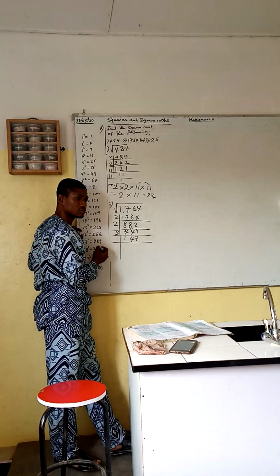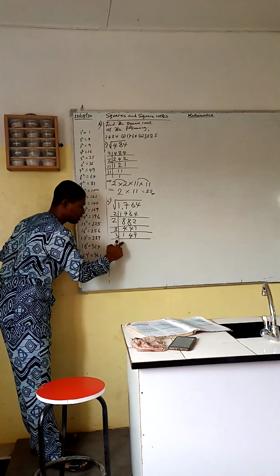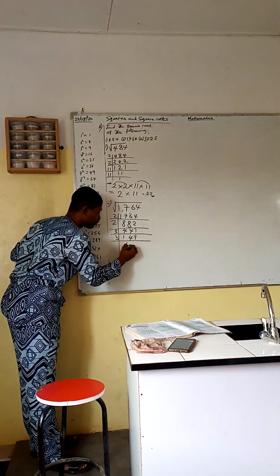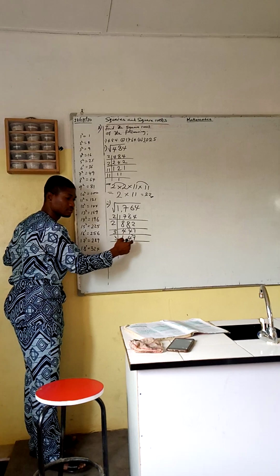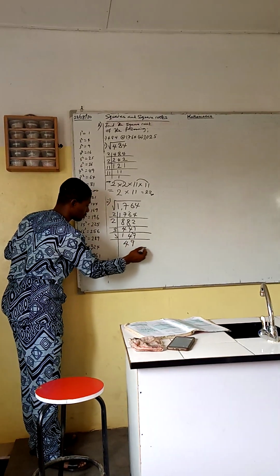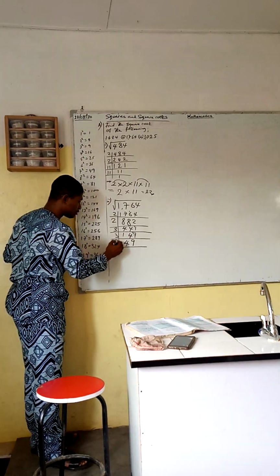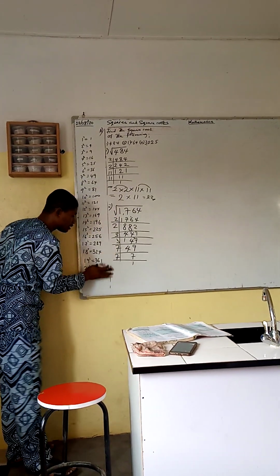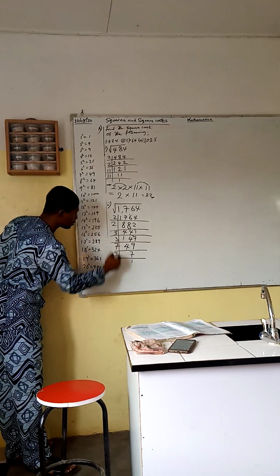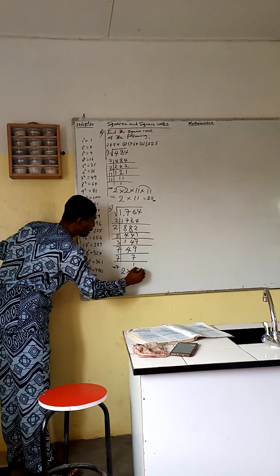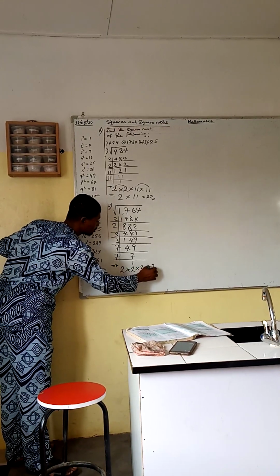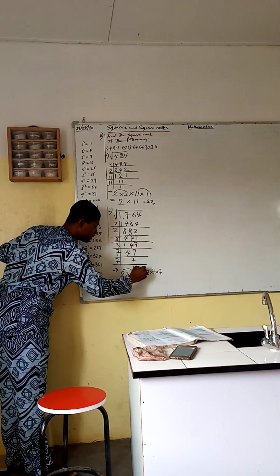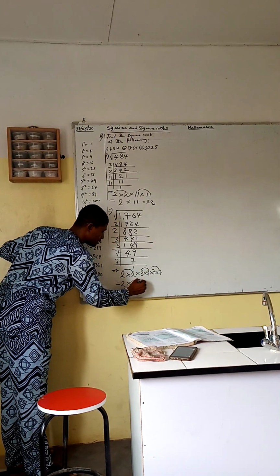What can go now? 3. 3 in 1 is impossible. 3 in 14: 4, 4 times 3 is 12, remainder 2. 3 in 27: 9. 3 in 27: 9. What can go in 49? 7. 7 in 49: 7. What can go again? 7. 7 in 7: 1. Write out the factors. The factors give us 2 times 2 times 3 times 3 times 7 times 7. Now our answer: this has a pair, take one of it, 2, times this has a pair, 3, times this has a pair, 7.